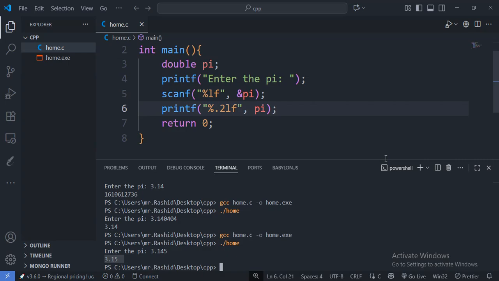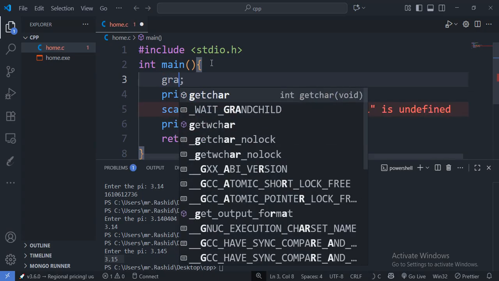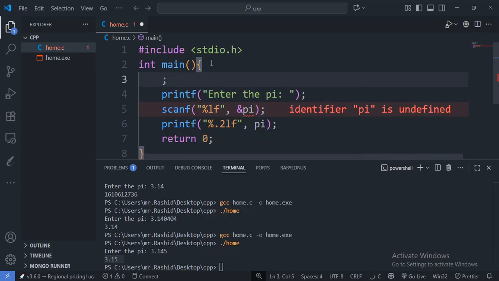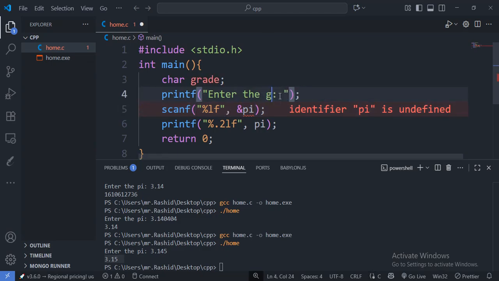Let us take a look at how we can read a character. To read a single character, we use %c. For example, we can name this variable grade. The grade is going to be a character. Then right here we want to enter the grade.